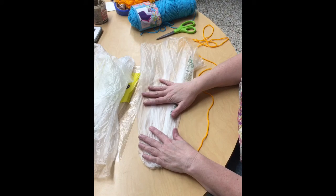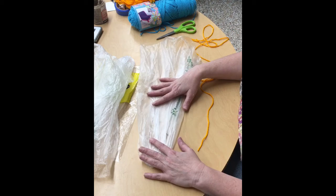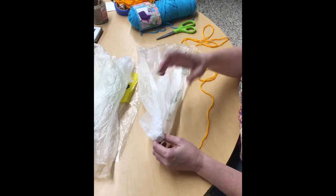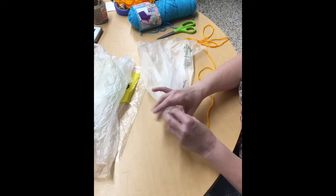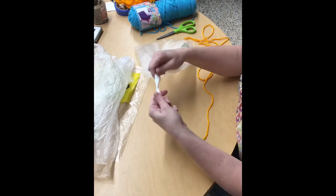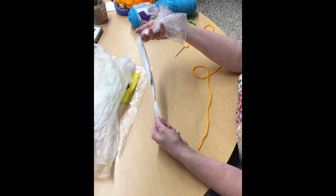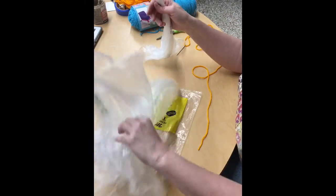Okay, so I'm going to do a little bit extra with the coil weaving. I'm going to teach those of you who are interested how to create your own bundles. You could create your bundles from natural fibers, grasses that you gather from outside. But I'm going to use something that is from my house that I'm going to recycle, and it's a plastic vegetable bag. I've got a few of those here, and then I've got a tortilla bag.